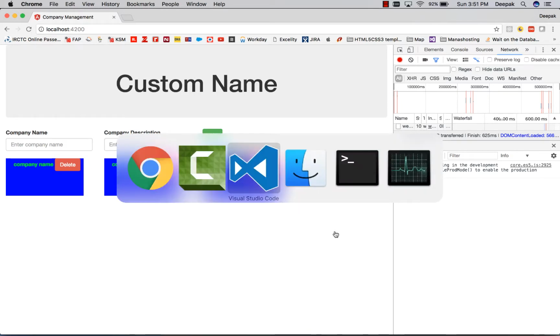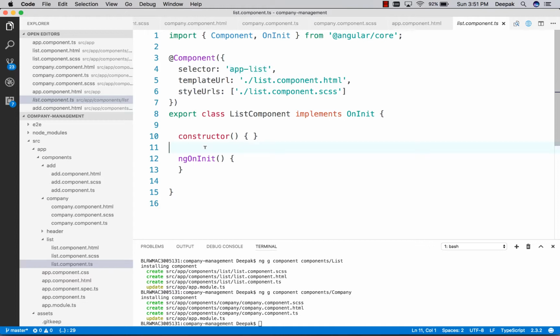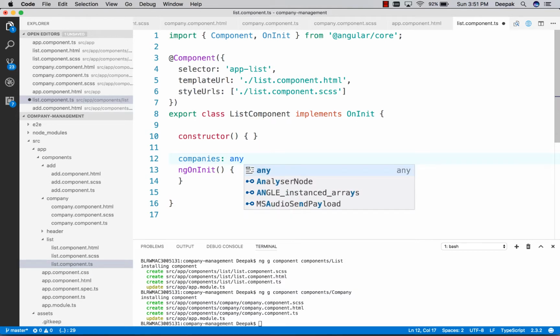To do that, let's go to a list component and create an array of companies, and let's call it companies. It's an array of objects.